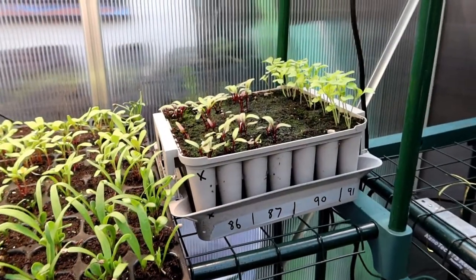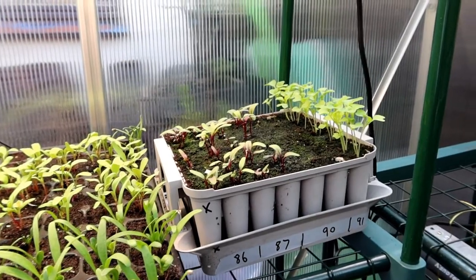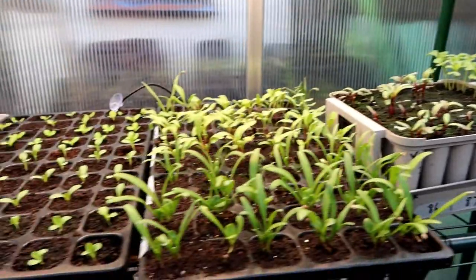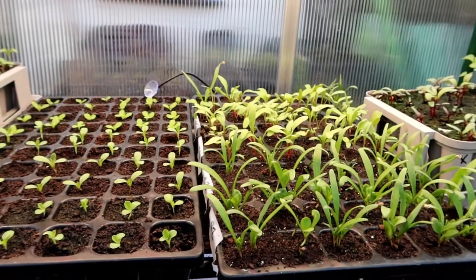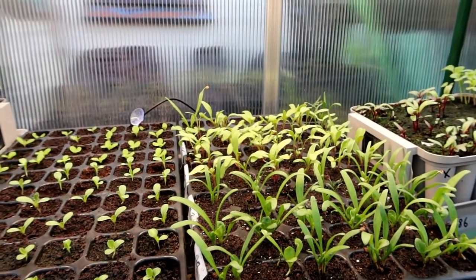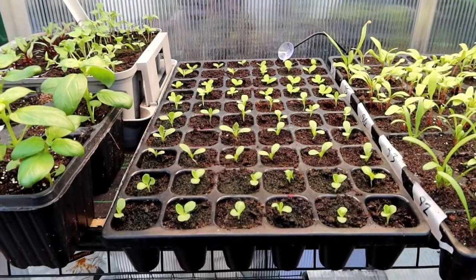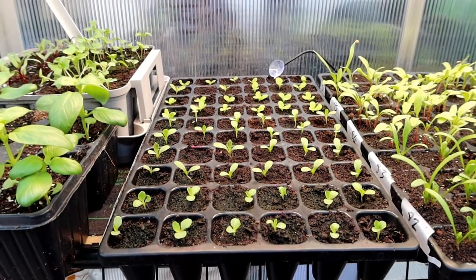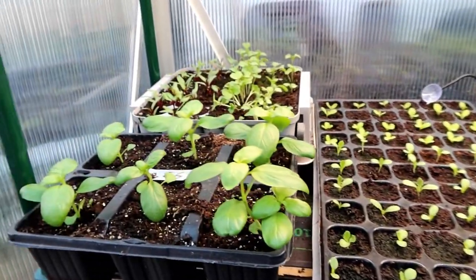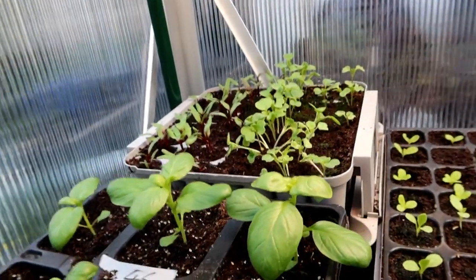Couple of different types of beetroot there. Number 90 is not showing yet. What's that one? That's Swede Ruby. 91 Turnip Snowball. More beetroot in there. And some spinaches. Loads of different types of lettuce in there. These are all the RZ ones I planted, sowed the other day. Basil Emerald Towers again, that's doing quite well. Looks like there's more beetroot at the back.